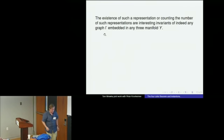So just simply the question of existence. By the way, it's easy to understand if I was just looking at representations without the property that I want each of these distinguished generators to go to something non-trivial; that's just homological, boring. But it's this extra property, that I want each of these distinguished generators to go to something non-trivial, that makes it an interesting problem.